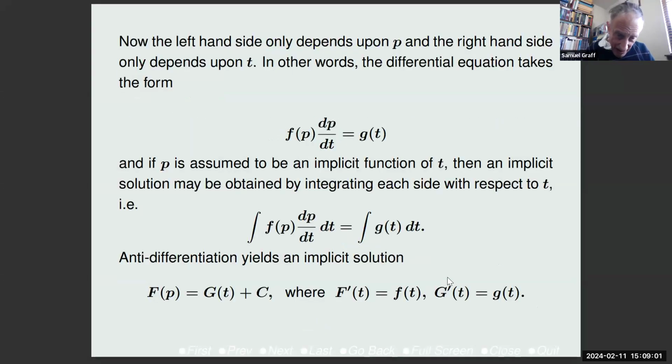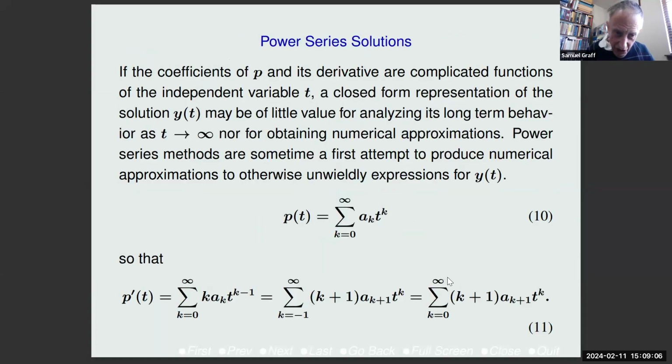But having explained the general concept of separation of variables, what you can do is go back to the Malthusian law, which was the very first simple equation, dP/dt equals rP, and say, well, let's see if we can find a solution using power series, since after all, if you're at a loss for a solution, you might be able to use power series to find at least some numerical approximations. And this accomplishes two things.